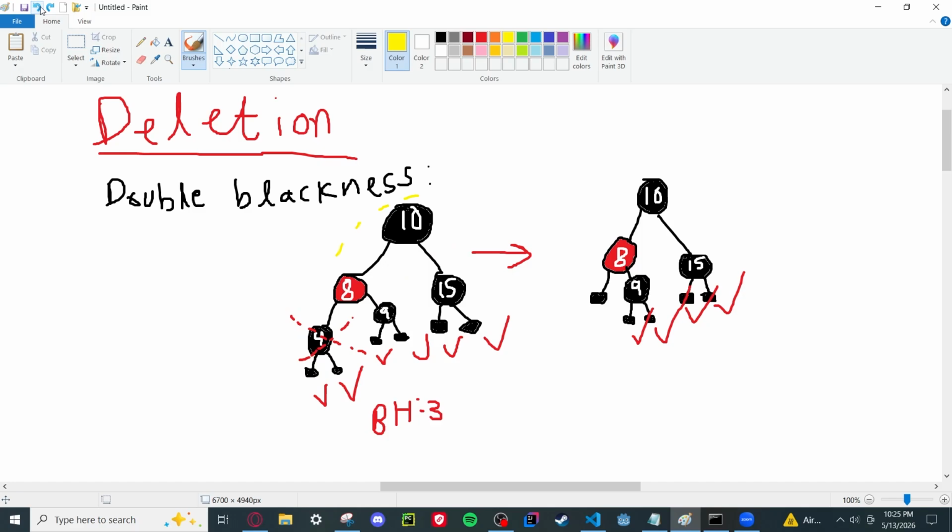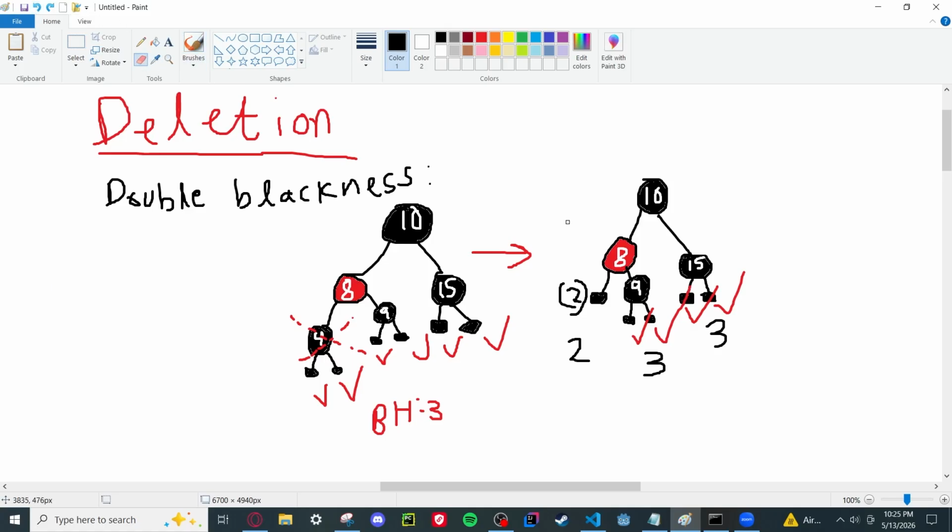So this empty node here, what would I need to make up for? If all these have a black height of 3, this has a black height of 2. If instead this singular black node counted as 2 for the black height, if it was double black, you could even say, then we would say this is three.